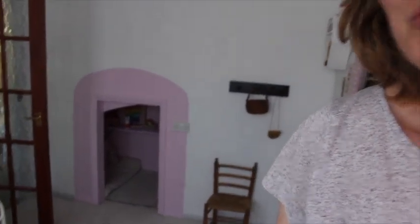Now the room is finally finished. We are filming it today, or photographing it today, for Rust-Oleum to show off their new wall paint. So yeah, we're set up here. Done a few shots already, and now we're just focusing on the little arch. Love that space. I think it's my favorite bit in the whole house right now. There's a little nook where you can sit down and read, which is so tempting. I just want to sit there all day and read a book, I think.